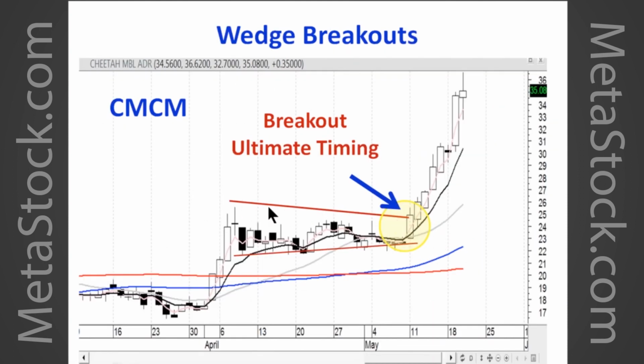So I'm looking for breakout situations. This is the ultimate timing, that if you can see that there's candlestick buy signals, this is what we call your best friend, which is one of the major signal patterns that we have on the MetaStock scans, a little doji followed by a gap up. That's your best friend. That not only produces a high probability of being in a profitable trade, but a very strong profitable trade. And if we can see that it's breaking this little downtrending channel, it adds more compelling factors that there's going to be a very strong price move.